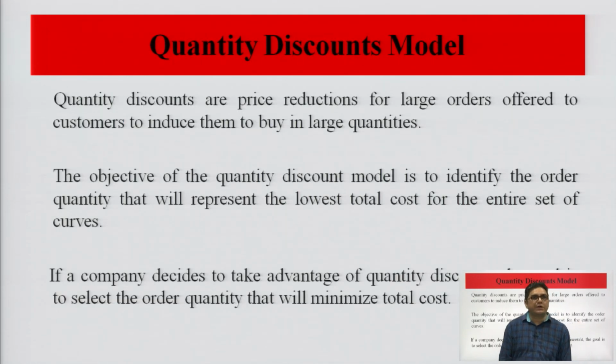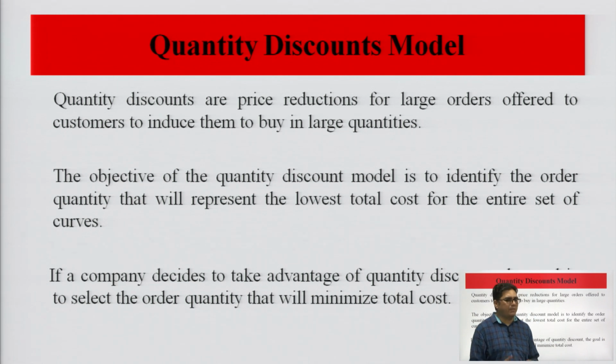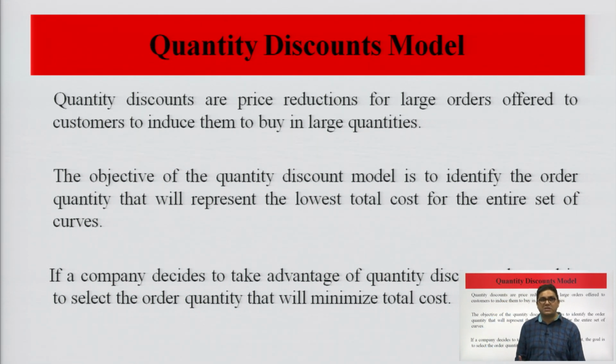Next is the quantity discount model, which is the last and third one. The quantity discount model says that there is a role of quantity offered to the customer in order to attract them to purchase more. The company may give a bracket or a list that says we will give you this much discount if you purchase this number of items. The discount you get depends on the number of items you purchase. The larger the number of items, the more discount you will get.